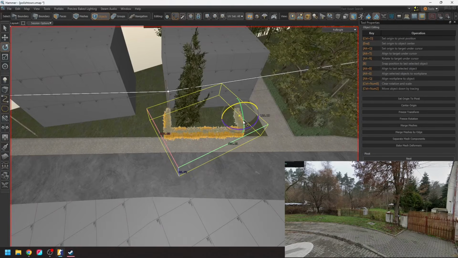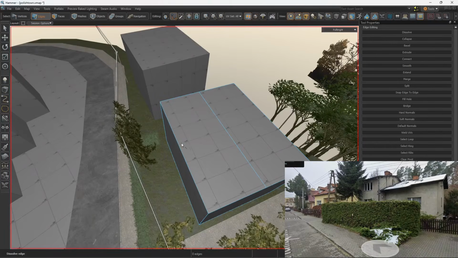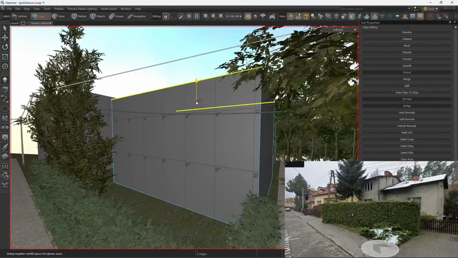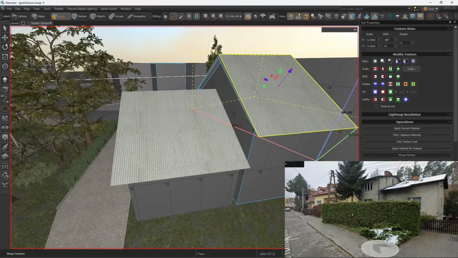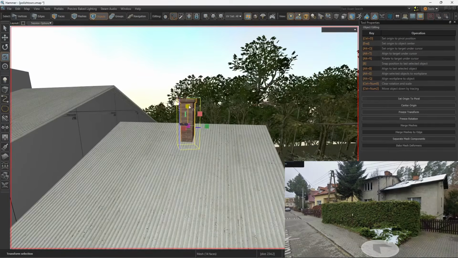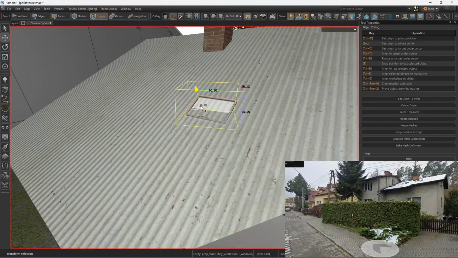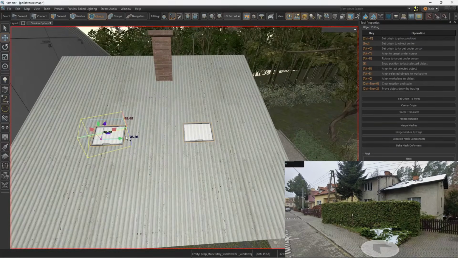Let's bring vegetation to this house. And again, just subdivide it. Select those edges, drag them down. And before you know it, you get a nice, beautiful looking house. Bring some windows, a chimney. Yeah, these windows here, they don't look that good, I know. But players are not going to be able to see it except at a distance.